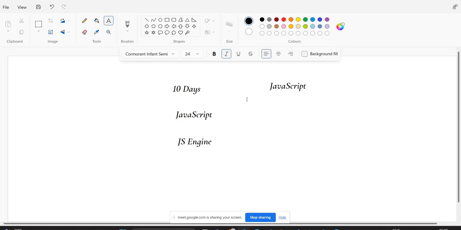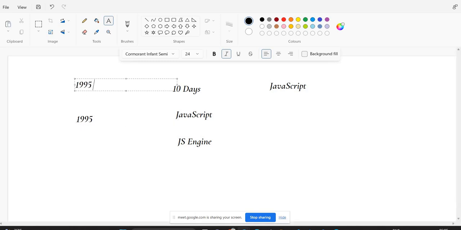So JavaScript was born in 1995. Can anyone tell me the exact date? Check with Google and ChatGPT and tell me the exact month or date of birth of JavaScript. Of course, it's 1995, and Java also 1995.